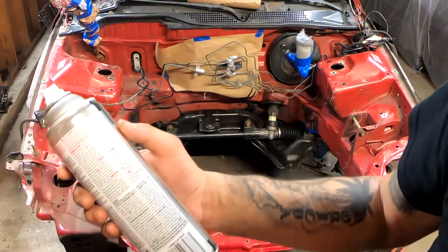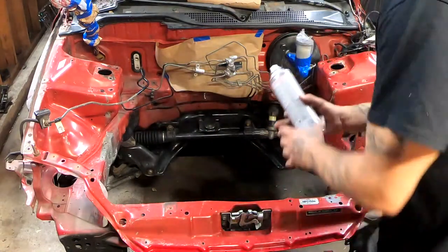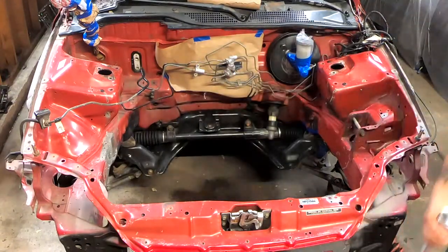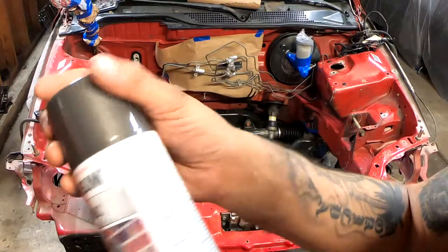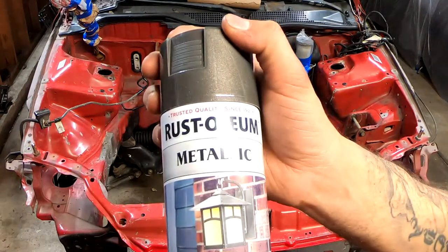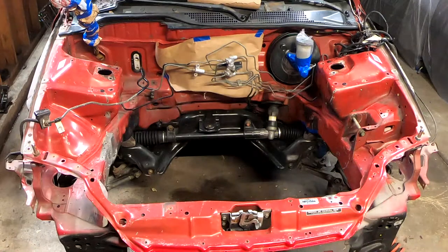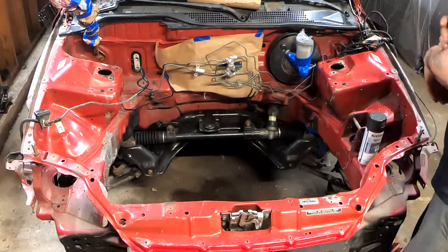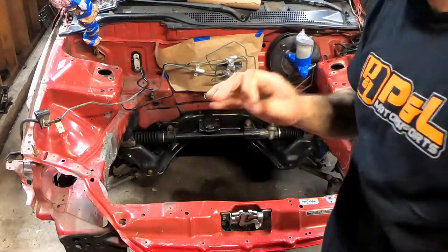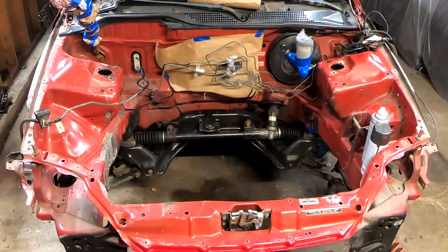This is flat black. And the flat black is going to go right here and on here. And for all these lines right there, I really like the way this looks. It's metallic charcoal from Rust-Oleum, and this is only going to be for the lines. I've used this many times before, and let me tell you that it looks sharp, especially after the whole engine bay gets sprayed. It's going to look very sharp.